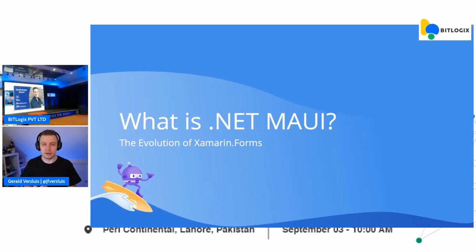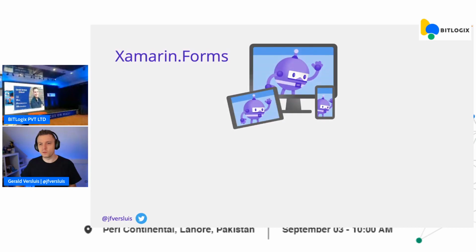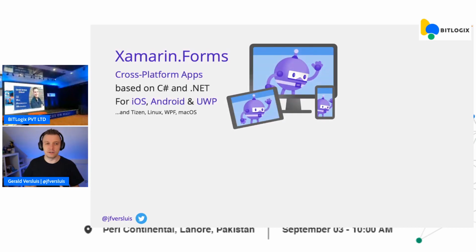So, what is .NET MAUI? Well, because you're here, you probably already know a little bit about what .NET MAUI is, right? But let me tell you so that everyone has the same baseline, everyone knows what we're talking about. It's the evolution of Xamarin Forms. And Xamarin Forms has been our product at Microsoft for cross-platform app development based on C# and .NET, and you can create apps for iOS, Android, and macOS.